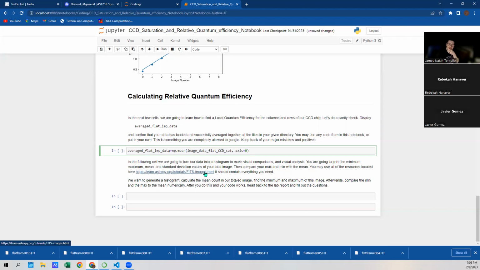Which variable is that? I wrote down that there's the image data flat CCD sat and image data flat imp. Imp is the one that we need here because these are the flats that we took for calibration of image processing.